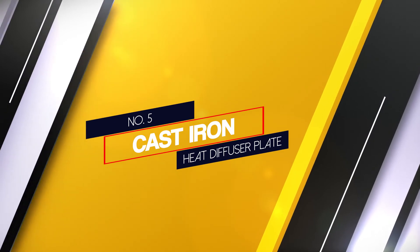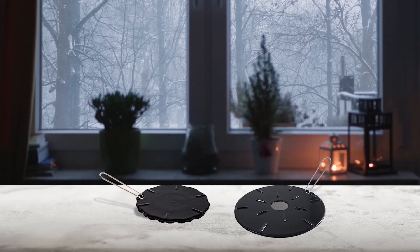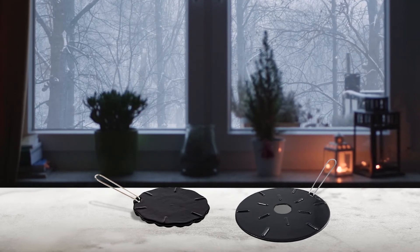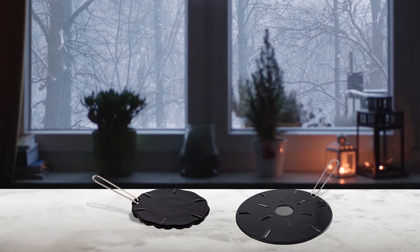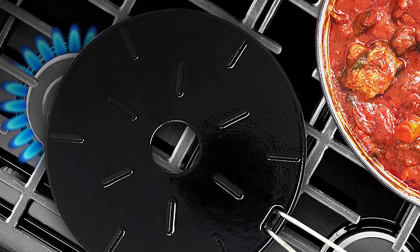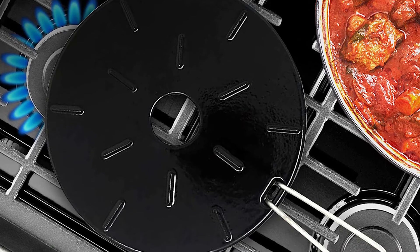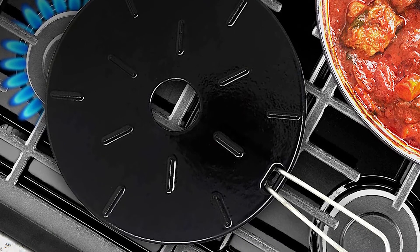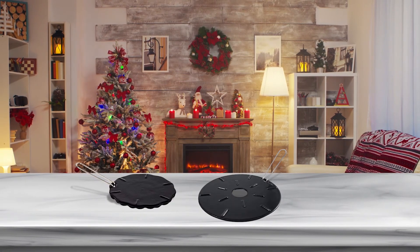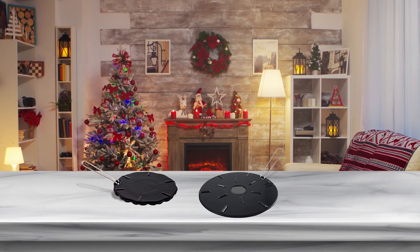Number 5: Cast Iron Heat Diffuser Plate. The Ant Shannon's Kitchen Cast Iron Heat Diffuser is your answer when you don't want to see scorch marks on your pots. These heat diffusers are black and won't show any discoloration due to the flame. When you pay for the pack, you get two cast iron heat diffusers that prevent direct contact of pots with the flame. On each is a stainless steel handle that you can remove when cleaning or storing. While the cast iron heat diffusers work with electric and gas stoves, they are not suitable for induction ones. They have quarter inch thickness and come with a money back guarantee.